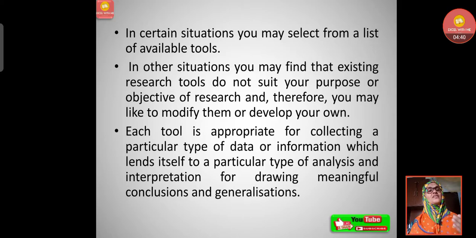Then each tool is appropriate for collecting a particular type of data or information which lends itself to a particular type of analysis and interpretation for drawing meaningful conclusions and generalization. Obviously whatever tool you are using, it should be appropriate for collecting a particular type of data, or otherwise you are using that device to collect the information.